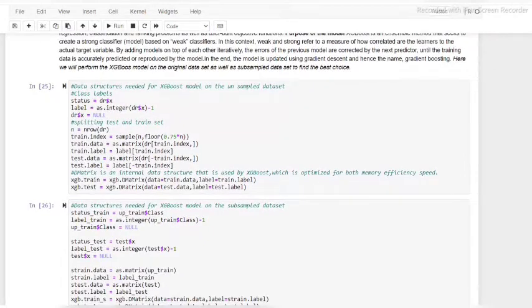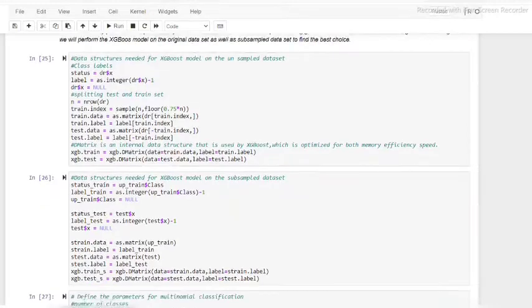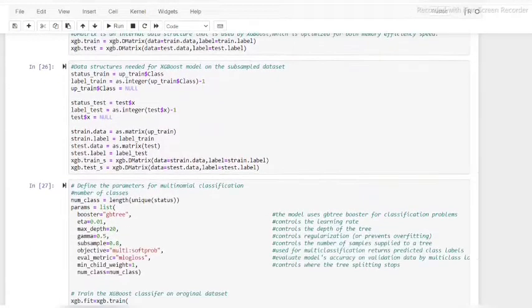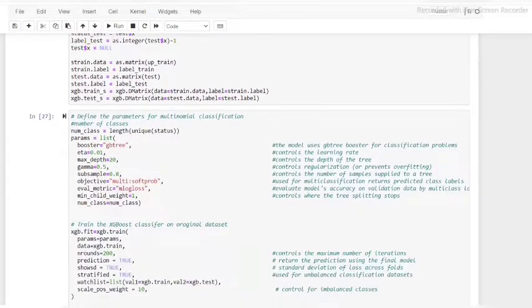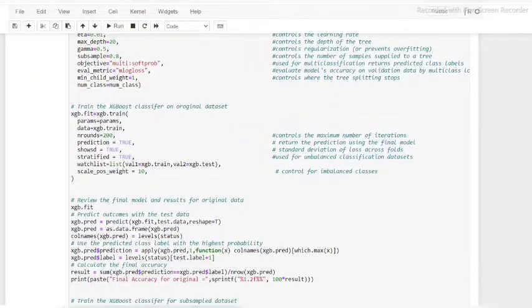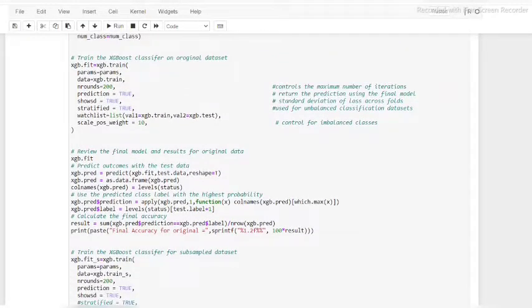After building the required data structures for the XGBoost model, we can use default or random parameters to train our first model. Here I have trained two models, one of them based on the upsampled data, so I can compare the results of the two models.